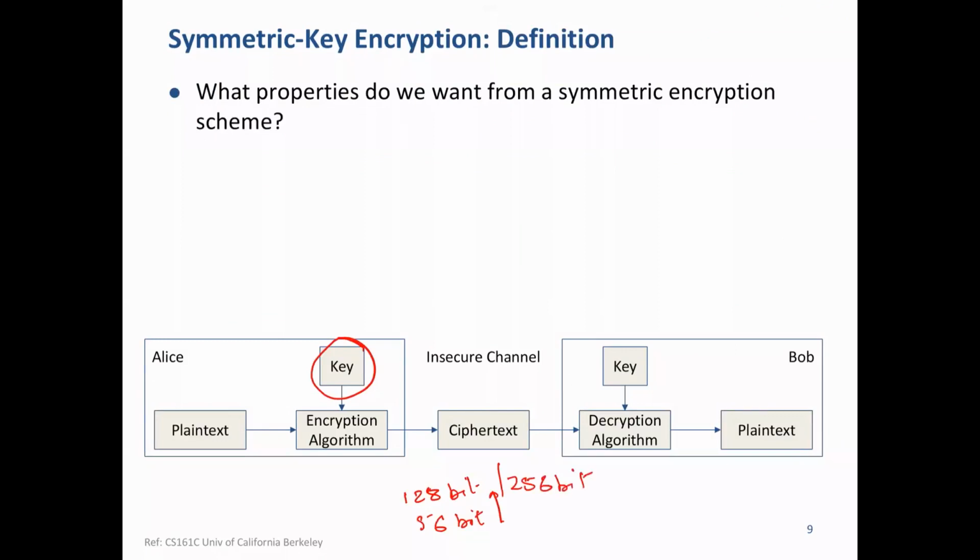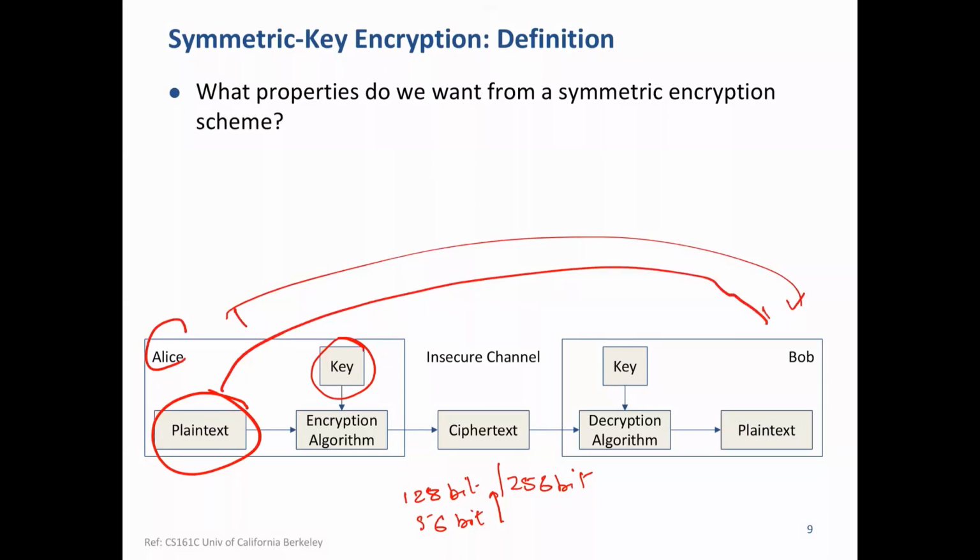Okay, so the key: we take some text which is to be sent, Alice sending it to Bob. This plain text has to be available to Bob, while the channel is insecure, where you will have all kinds of people, right? Bob or Mallory, etc. Then we use an encryption algorithm, and that encryption algorithm uses a key.